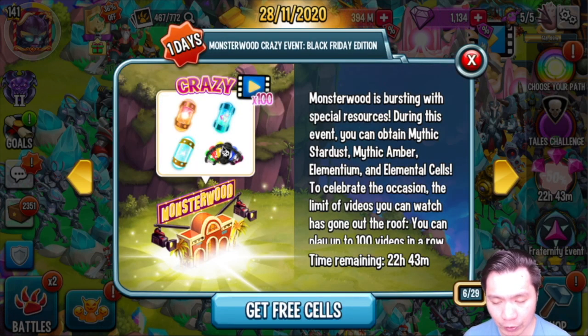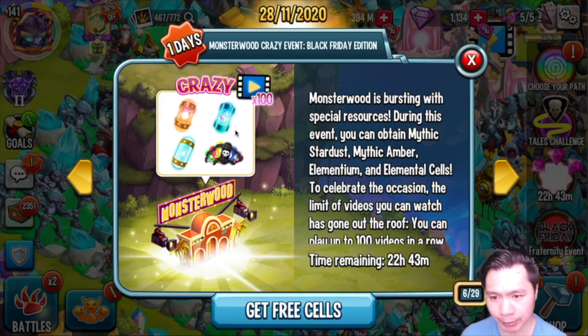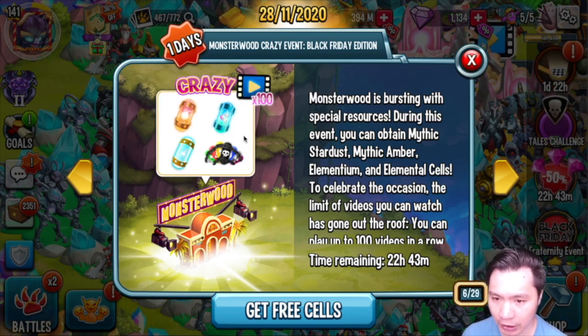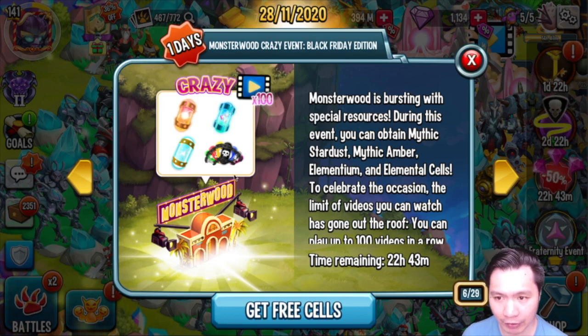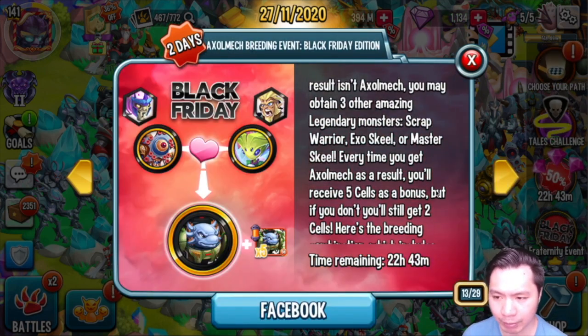Monsterwood, so this is pretty good because you can get a lot of cosmic stardust. I think it's about 1 in 2 based on my experience so far. So if you're not getting a lot of cosmic stardust from Infinite Dungeon, I would recommend watching as many videos as you can here. It's only a 1-day event. The Tails challenge is still going. Rune experience is still going. I think I'm just going to keep breeding for this.